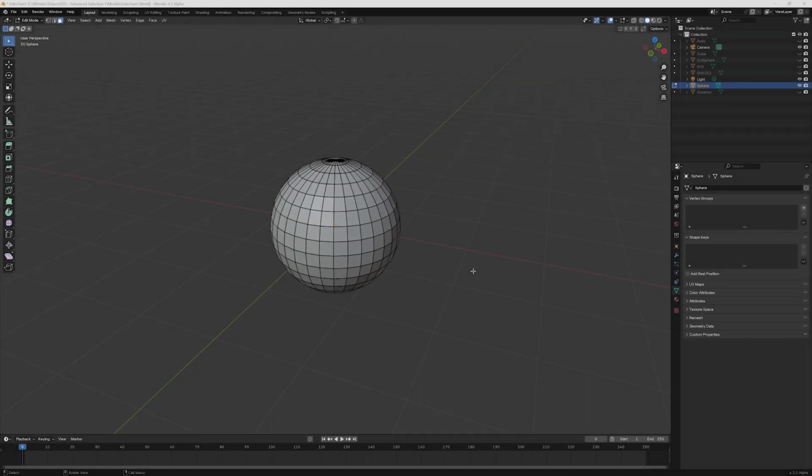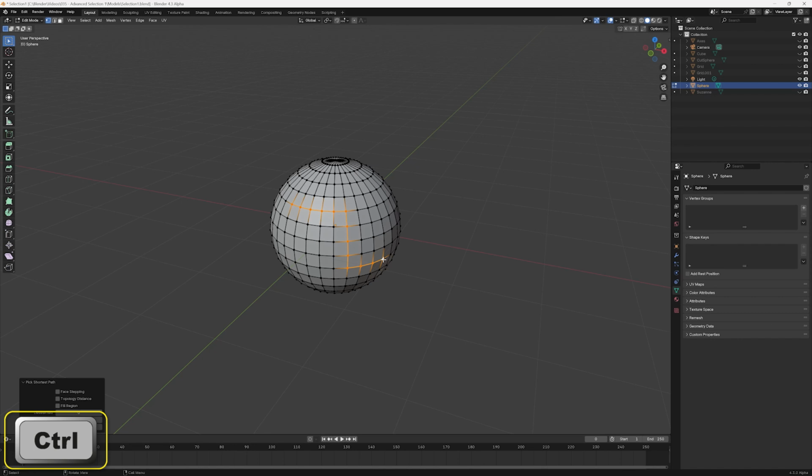The next selection method allows us to select a path of elements between 2 points. To demonstrate, we'll first return to Vertex selection. We start by clicking on the vertex at one end of the path, and then, holding down the Ctrl key, click on the other end of the path. Blender will work out the shortest path between the 2 points and add the appropriate elements to the current selection. The path can be extended by continuing to hold down the Ctrl key and clicking on another element. The shortest path option also works for edges and for faces.